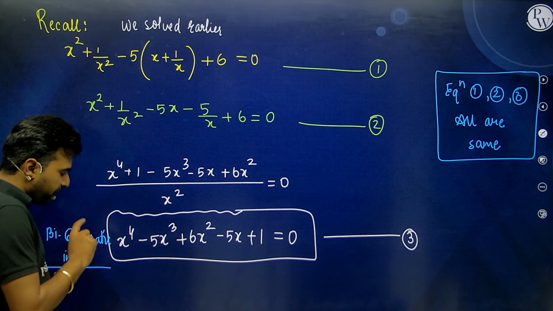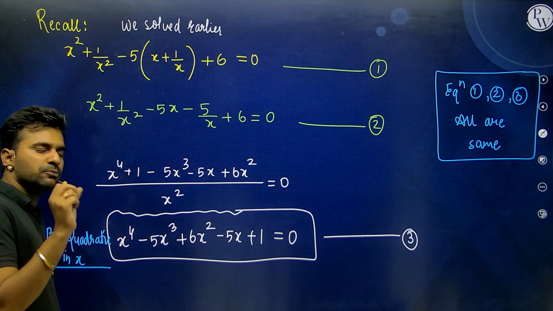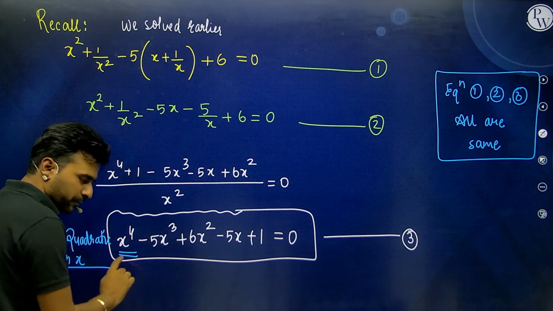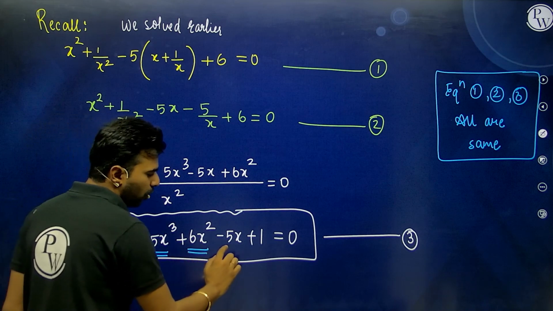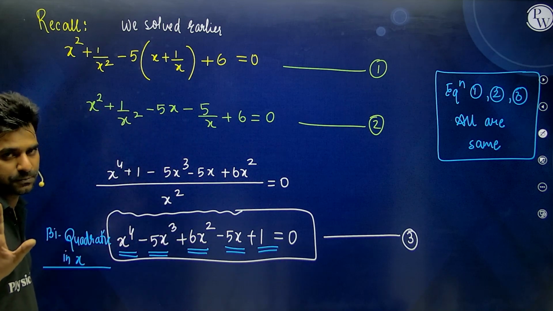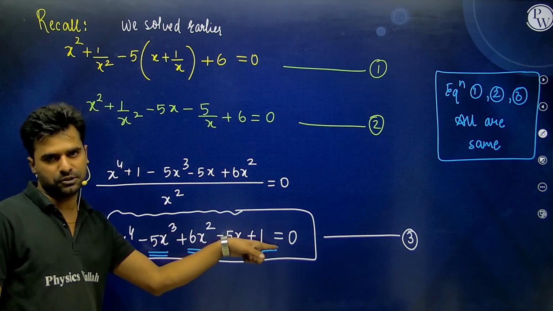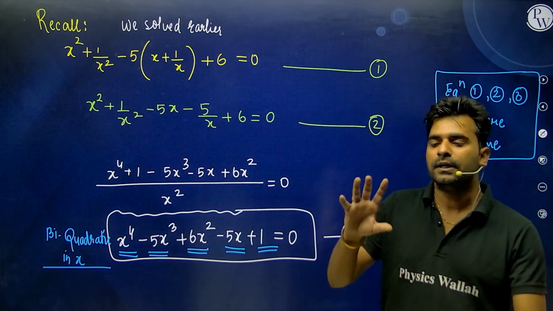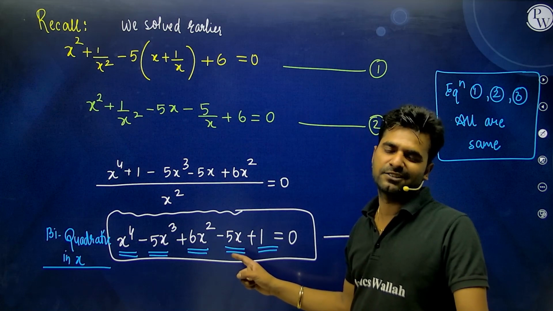Now, if a biquadratic equation is given to you, having the maximum power of the variable as 4, like this. This equation is having a term x to the power 4, also x to the power 3, also x to the power 2, also x to the power 1, and also a constant term. Again, look, 5 terms. x to the power 4, x to the power 3, x to the power 2, x to the power 1, and a constant term. Whenever you see these 5 terms in a question, the thing that should come in your mind is divide this equation by x square.